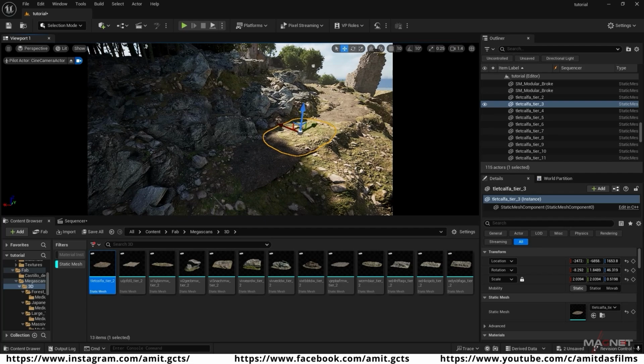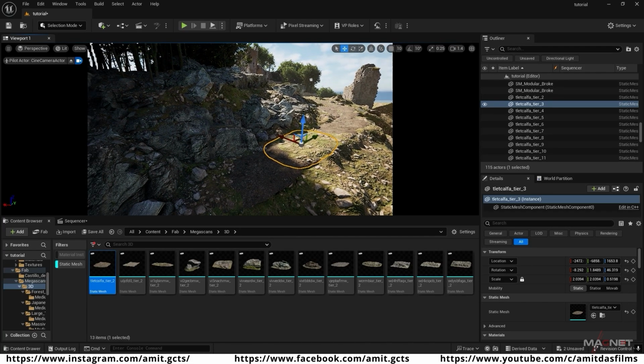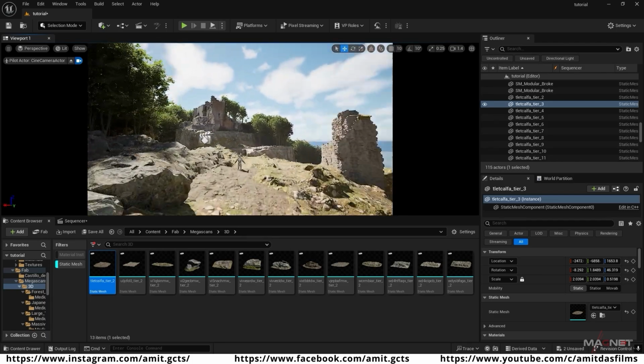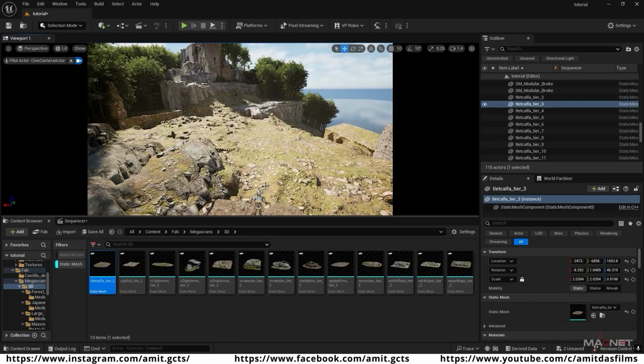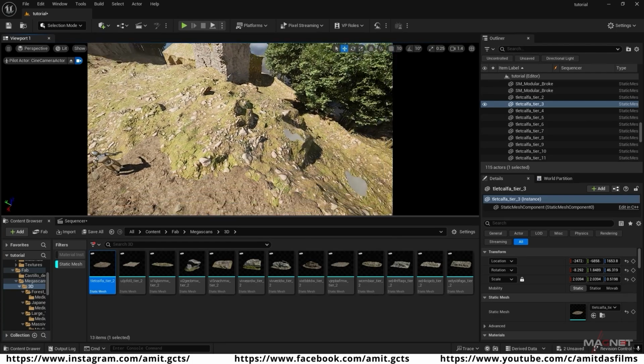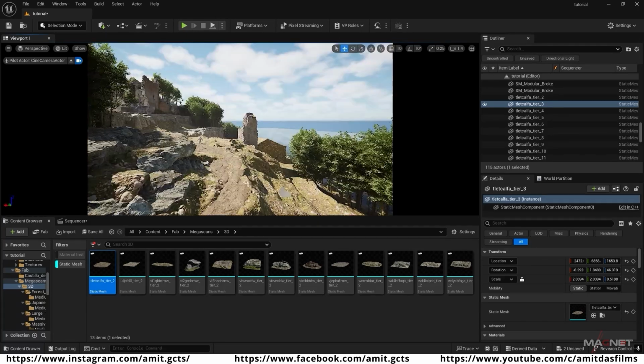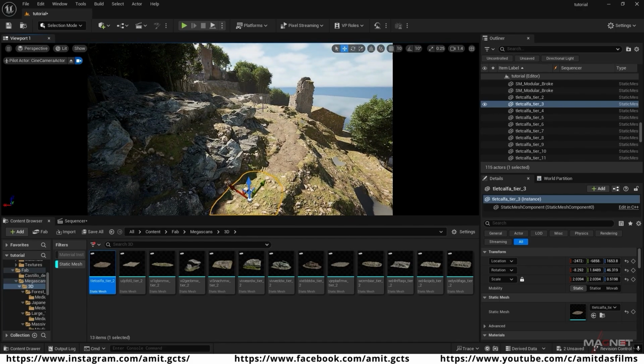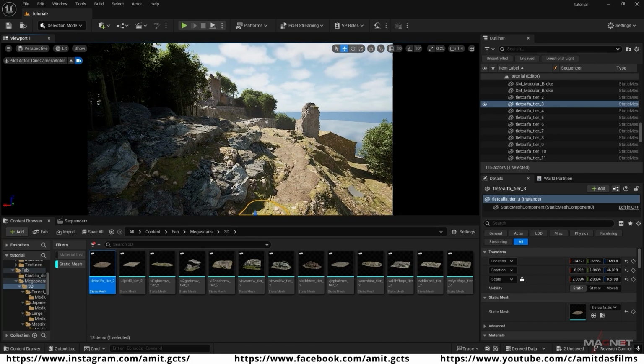Okay, so as you can see, I put those ground assets to make this road here, and I am only designing this area here, but in my actual video I make the road all the way over here and also make another road from here. But for this tutorial I am only designing this area to show you how I did this and also to make this a little bit quicker.